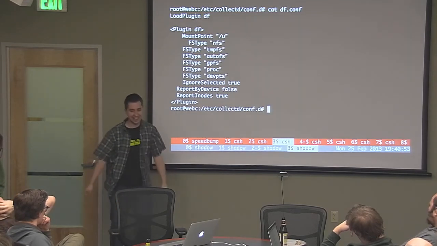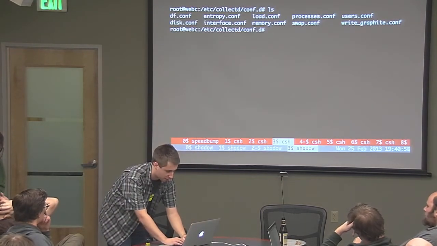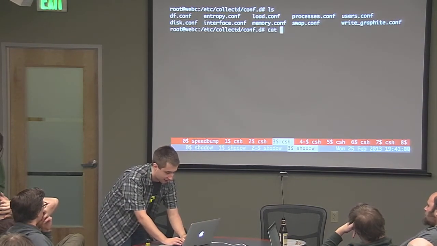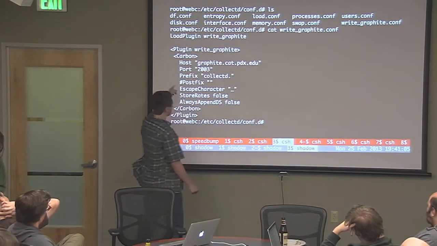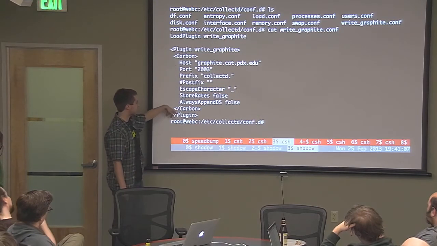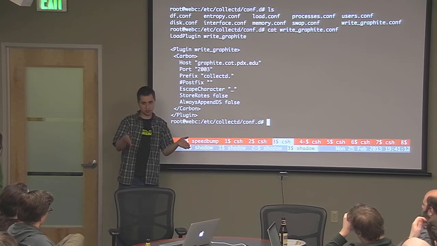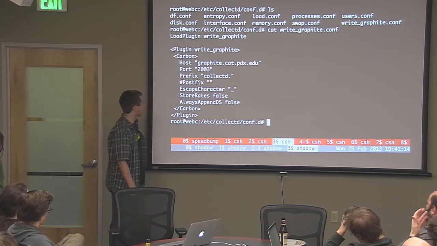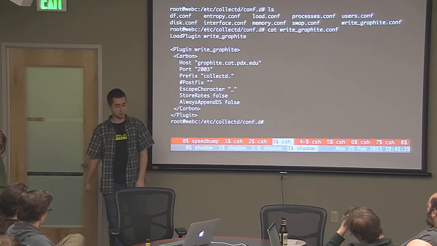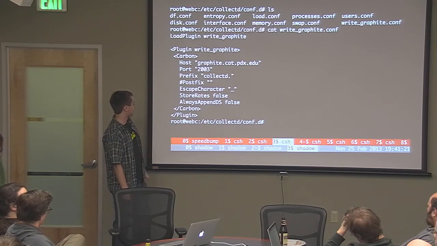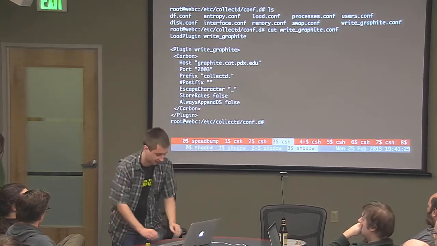And that's it. The MySQL, we also have a MySQL one. We haven't been, well, never mind, I'm not going to talk about that. And here's the Graphite one. The only thing I exposed via Puppet is the host, but we could easily expose all of these. Our prefix is collectD and then a dot, and that will create the folder structure under the Graphite. We could expose this and have it so that servers.production would work too. Yeah, so that's how we get data into Graphite.